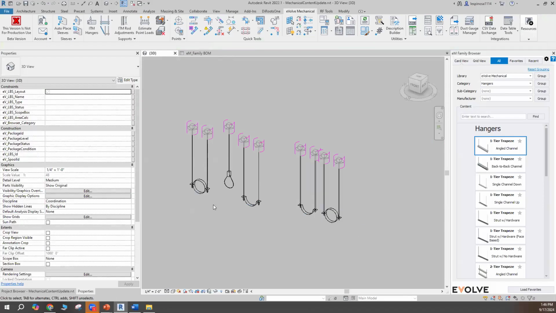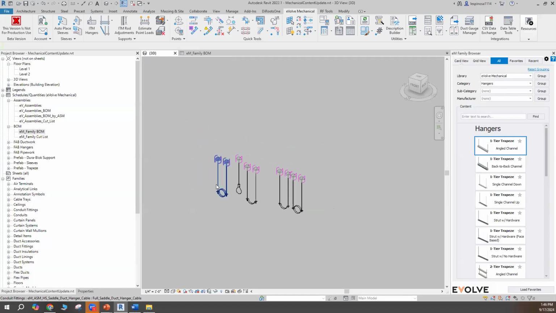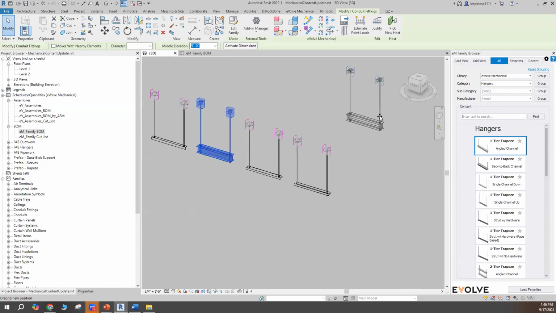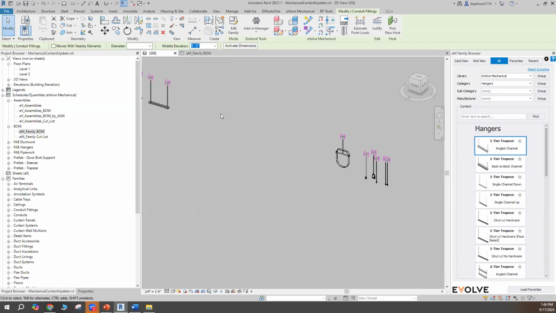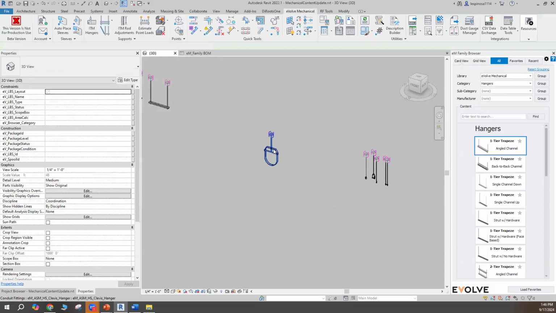We have 14 minutes left. I'm going to speed through this last section really quickly, and hopefully I won't miss anything. You'll notice these four schedules here. Let's choose one of these, trapeze. No, that one's fine. Let's grab this one, our clevis, and let's re-enable the hardware and all this stuff.